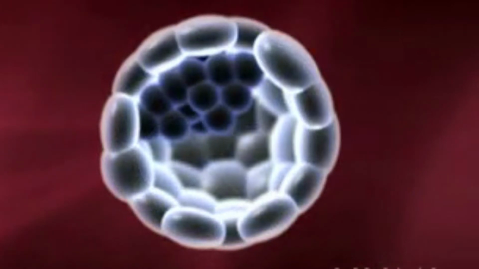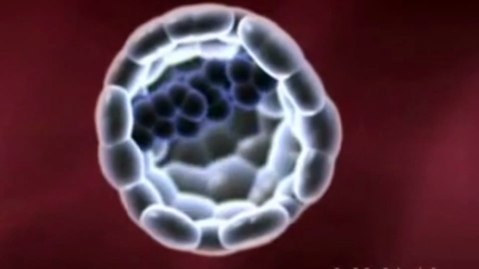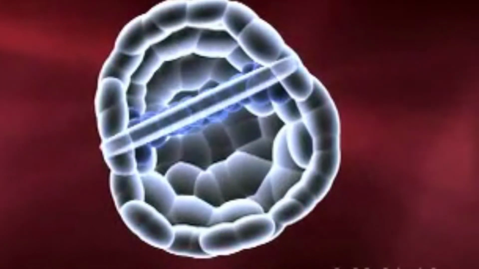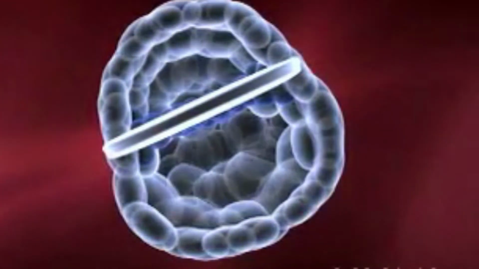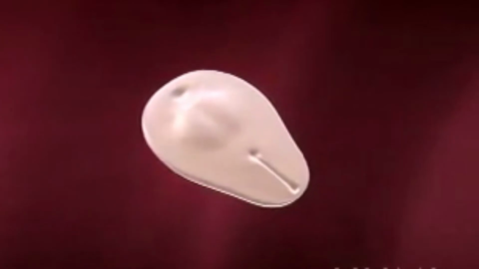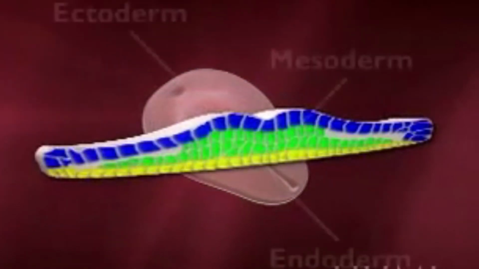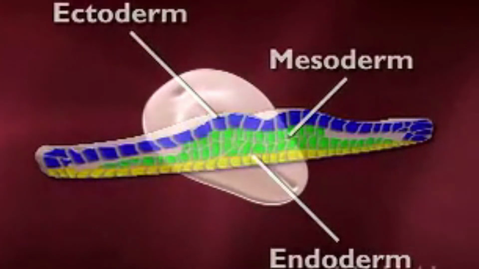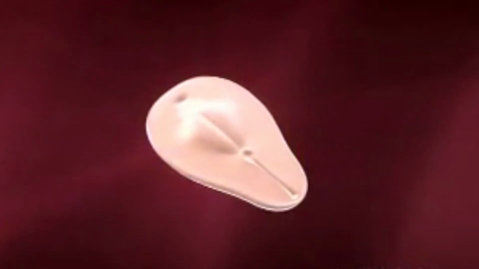And now we'll see those blue inner cell mass cells form a disc, and then as the cells continue to grow, they change their physical positions, their kind of geographical relationship to one another. And you'll see that represented here as this disc gets transformed into an embryo. Those lines represent sites where cells are migrating in and out. And here's an important stage when the three beginning layers of the embryo, the so-called germ layers, are formed, and I'll come back to that in a few minutes.